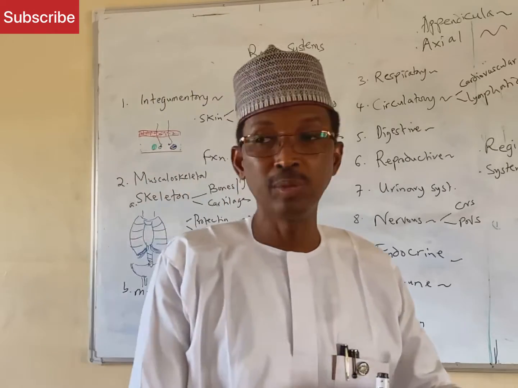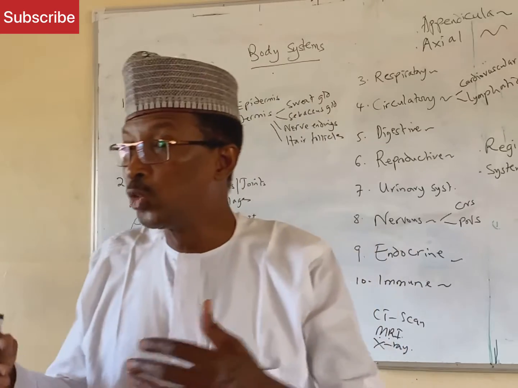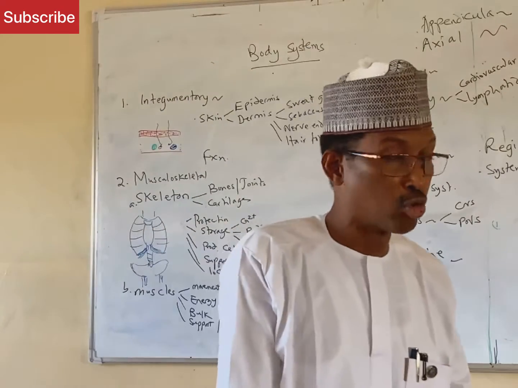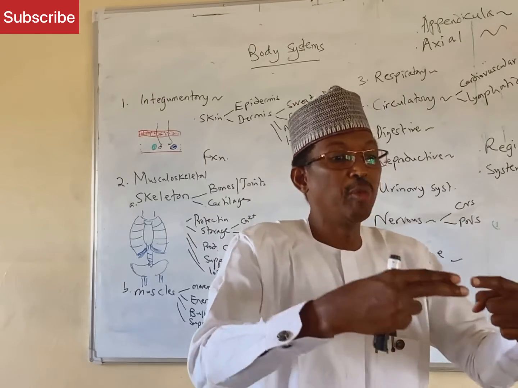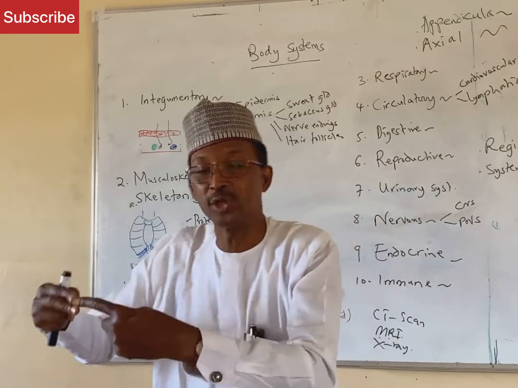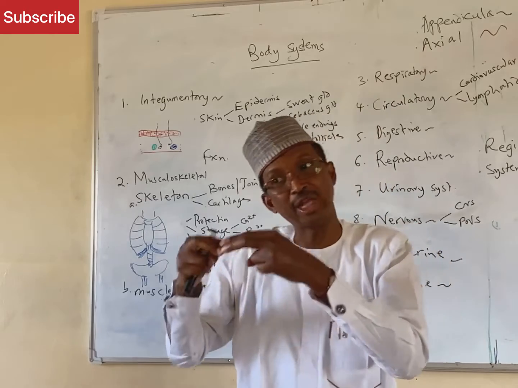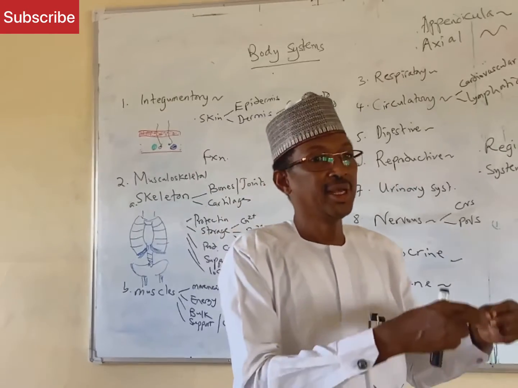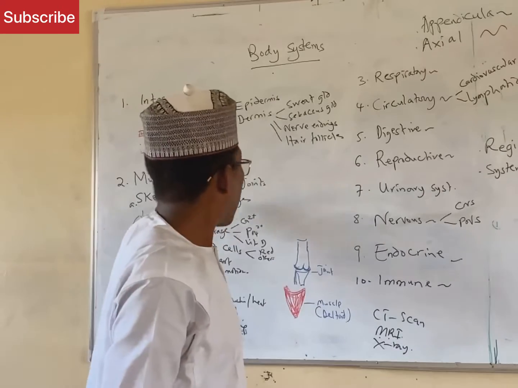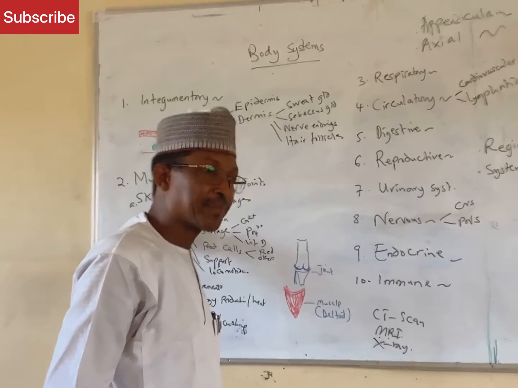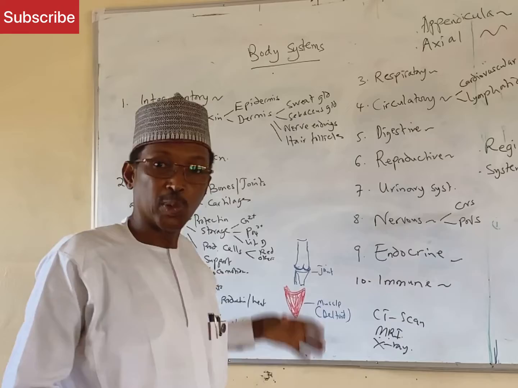In between one bone and another bone, that's what you call a joint. So a joint is a union of two or more bones. You may have two bones uniting to form a joint, or three bones, or four bones uniting to form a joint. So we said a joint is a union of two or more bones. When we talk about the skeletal system, we mean bones and joints together, including the cartilages.